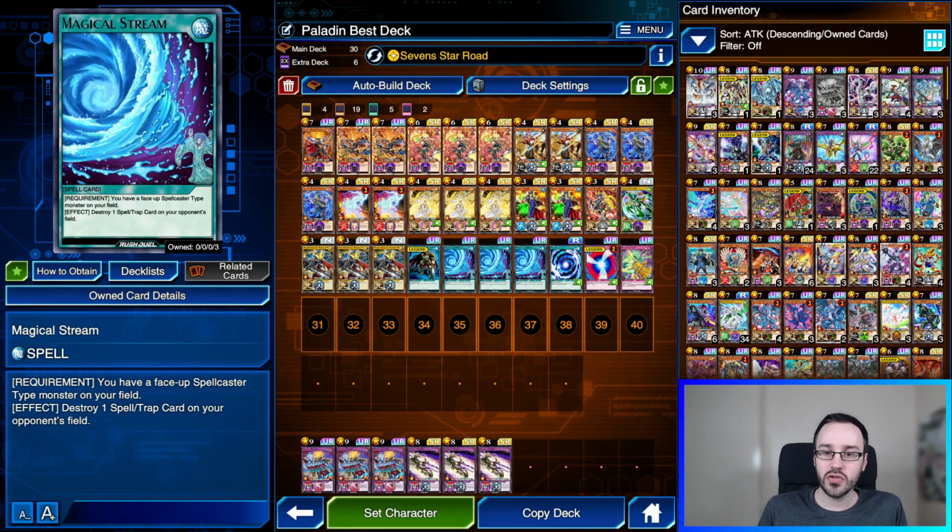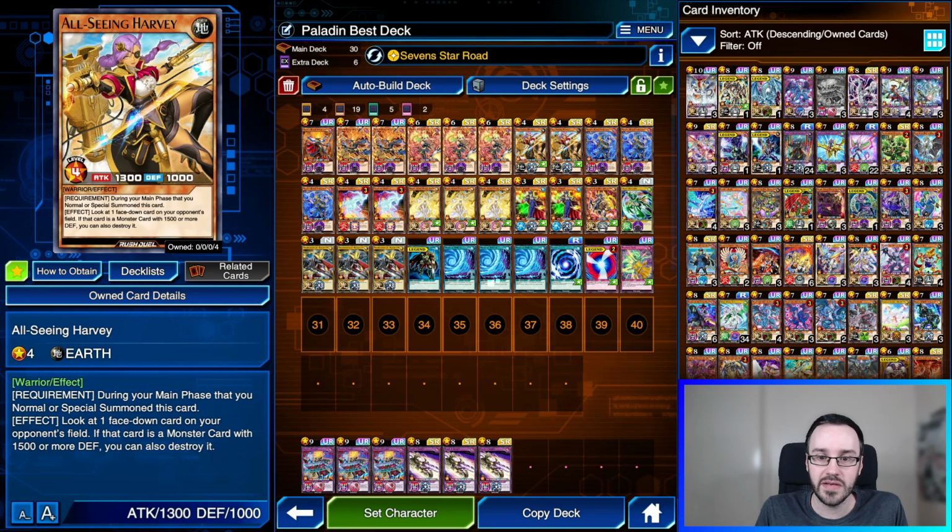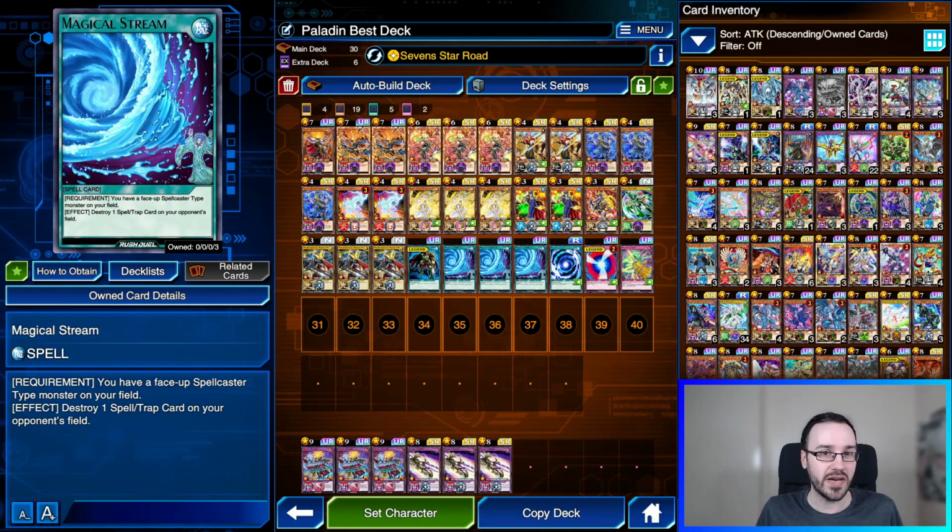Then there is Magical Stream. Again, getting Backer out of the way is very, very important, and we've already said it does combo quite well with All-Seeing Harvey. At heart, this is a very aggressive, make big number slam in deck, and getting stopped by trap cards really hurts this kind of deck.